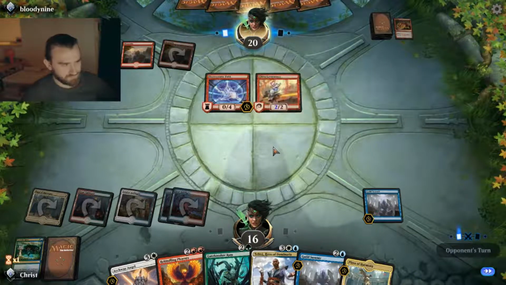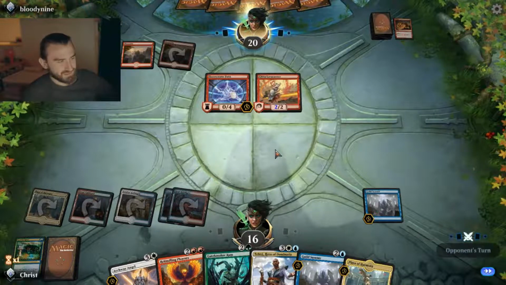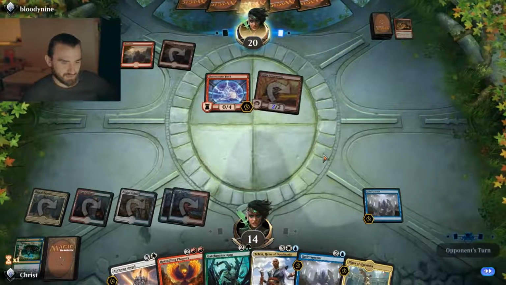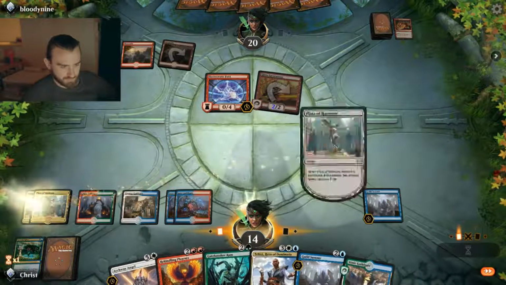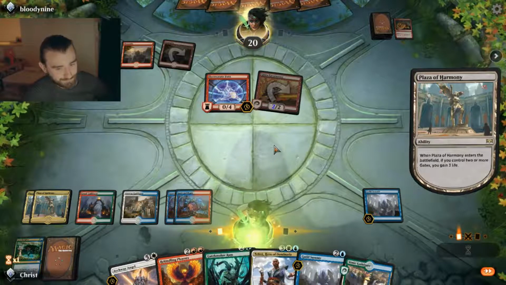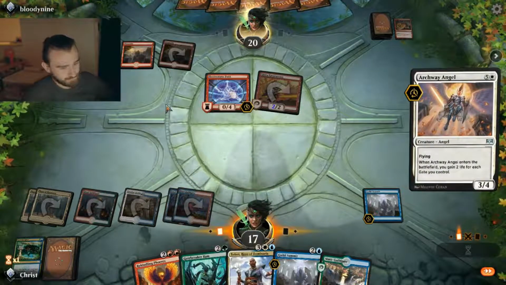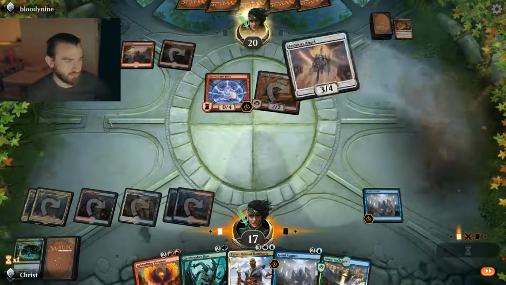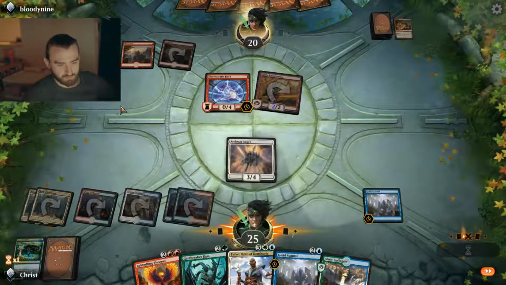Ooh, now comes the Lava Runner. You're a bit late to the party, bud. That's not how it works. Turn 3 Lava Runner. Okay, so let's gain some more life. And let's drop the angel. Another showing of how insanely strong Growth Spiral is right now. I really like the card. Yep, up to 25.